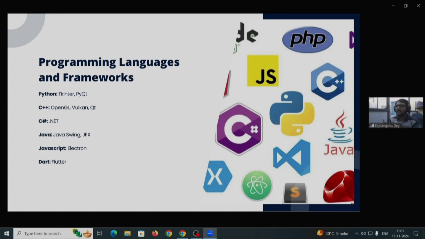In Electron, making cross-platform applications is easy because it's basically a browser running your software, and a browser is supported in every OS. Whereas in Python or C++, it's a bit difficult to make cross-platform applications. I have also included some resources regarding each of these technologies in the desktop application development website. You can feel free to check them out.